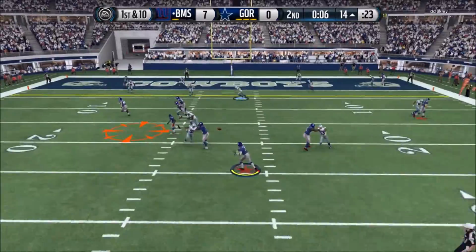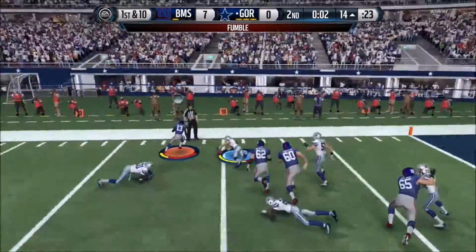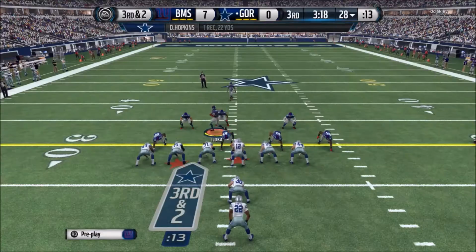We're dropping back. We got a screen pass, and Dre Archer catches that. He breaks one tackle, hits the outside, but fumbles the ball as he's stripped, and my opponent recovers it. We both had red zone turnovers there, and we both lost what should have been sure points.